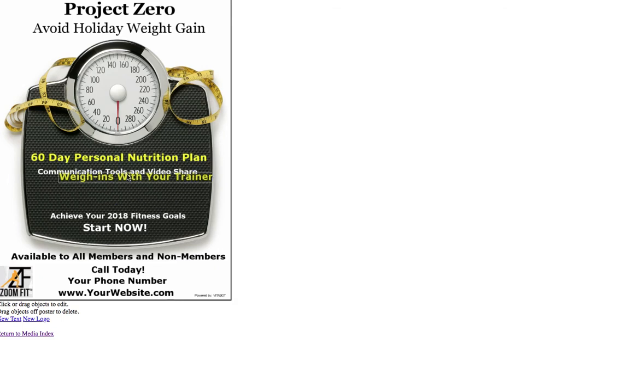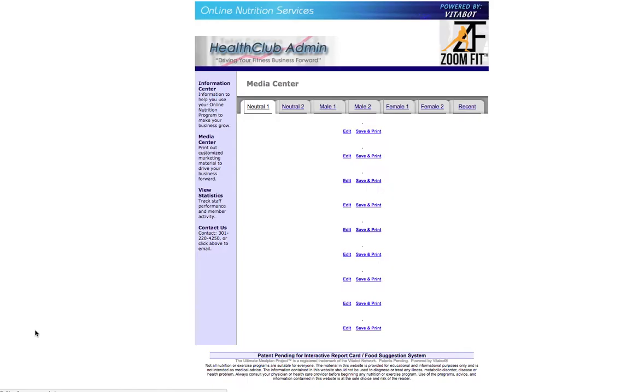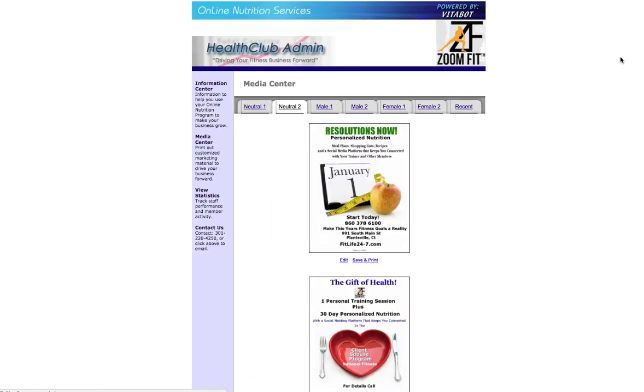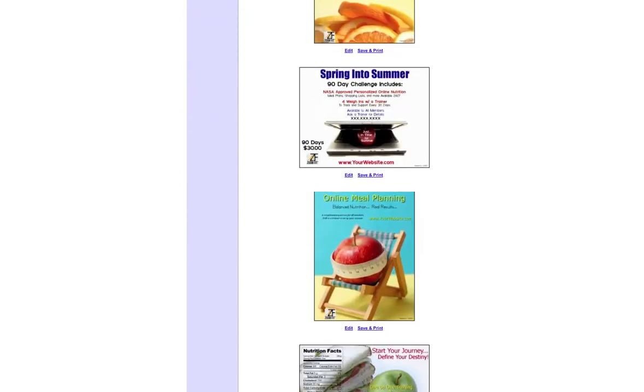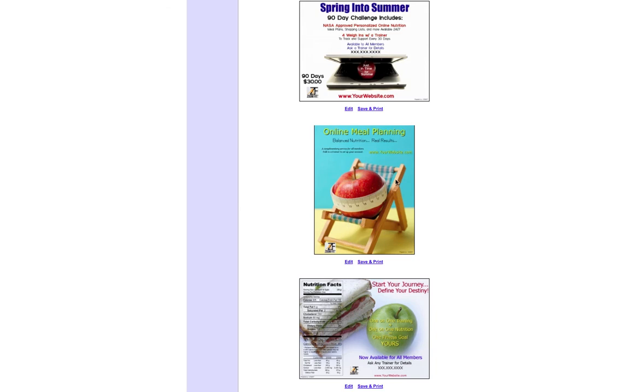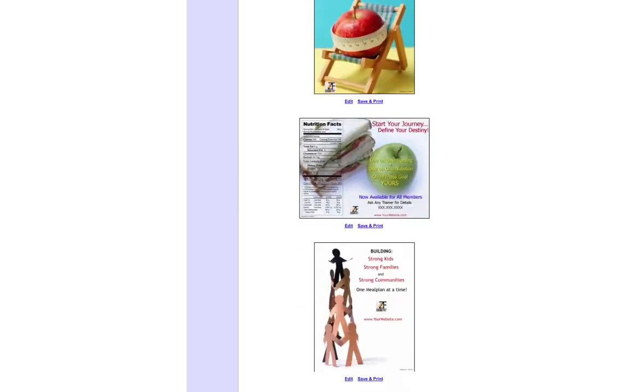So these can all be edited. It's a very simple version, almost like a Photoshop version here, where you can just edit the material. And again, there are about 60 of these in total, so I won't go into great detail on them, but just to go over, of course, the online meal planning, this one here could be a good cross market between the tanning and the fitness. So these can all be edited for whatever you'd like.